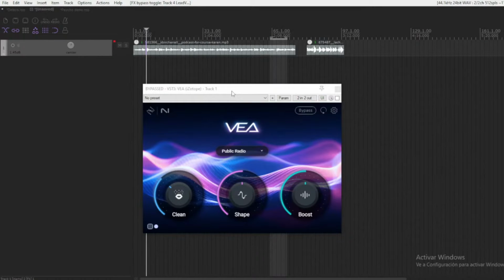VEA, brand new effect plugin by Native Instruments and Izotope. This is a plugin that uses artificial intelligence and machine learning to provide you with an optimal result that will be a product of the analysis of this plugin, right?